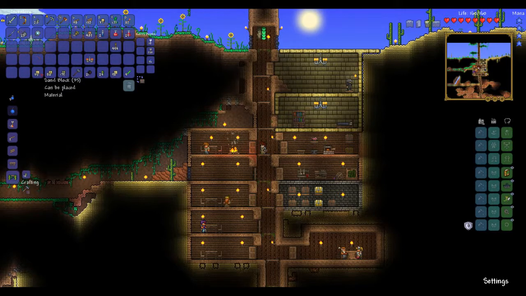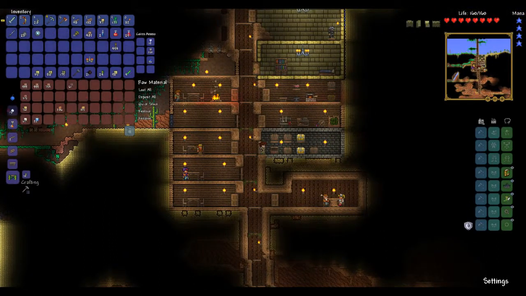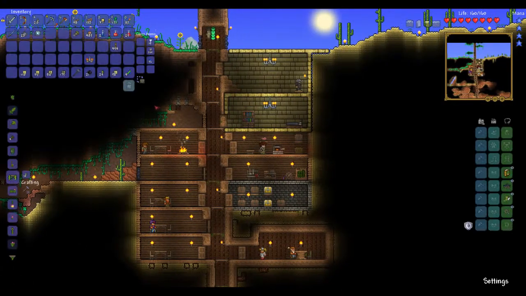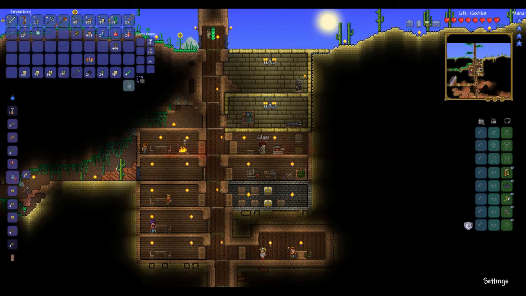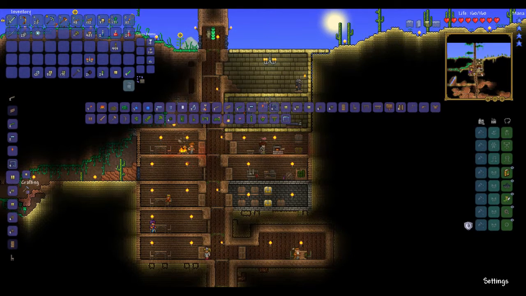Let's make. Do I have regular sand? Why do I never? Let's go get some sand. Let's make some glass. Not this one. Glass. Okay. And now let's make. Can we make windows? A mug. A glass. Ah, here we go. A glass wall.